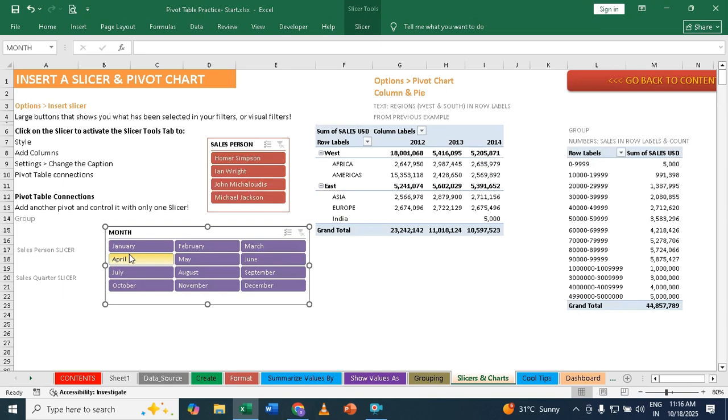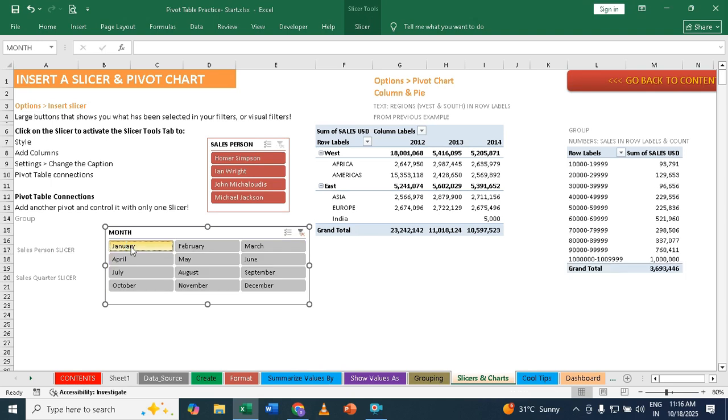If you want to check with multiple conditions, like I want January, then May, June, September, like that, in that case you have to press Control. First, you click on January, and then you press the Control button and click. Like how I clicked on August also. Then I want December also. You press Control and click. So in this way, you can see that you will get only January, August, and December data.